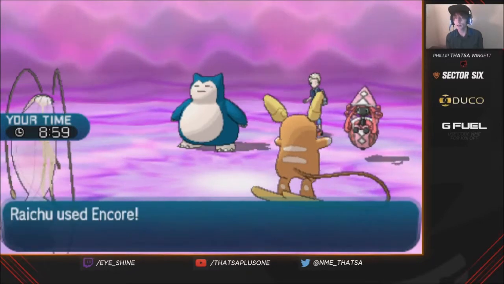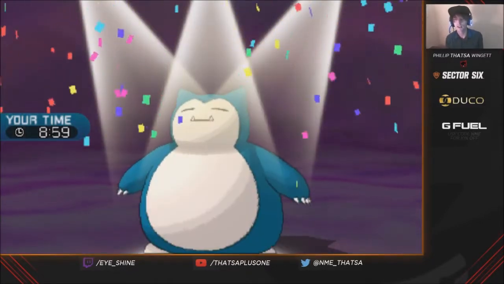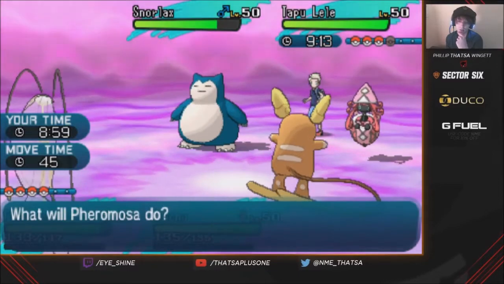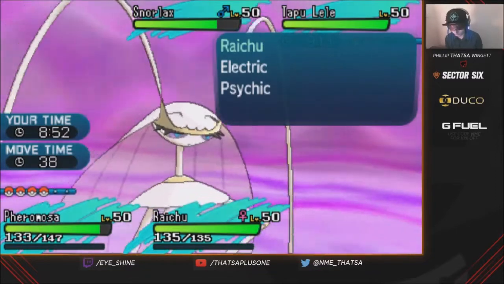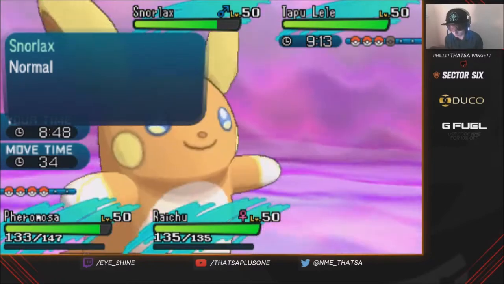So we are going to be able to Encore the Snorlax, which pretty much just locks him up. And those are things that we take. So Snorlax is pretty much useless for the next few turns. Now what do I want to do? I mean, I could attack the Snorlax. My Raichu can't do anything against that Lele. What do I got in the back? I got Pelipper and Golduck. I think I'm just going to hard switch into Pelipper, let it go down, and then send up my Golduck to revenge kill the Lele.